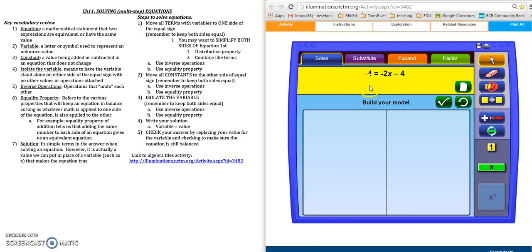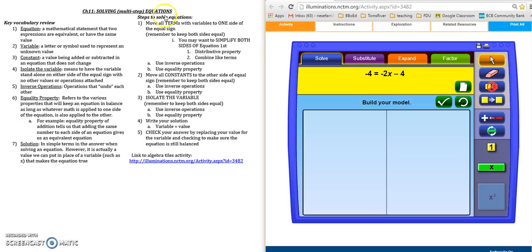If you look at the equation, -4 equals -2x minus 4. Again, since it is an equation, it is saying these two expressions, -4 and the other expression, -2x minus 4, have equal value. So we need to determine what is the value of x so that when we simplify this expression or do all of the math we can, its value will also be -4.